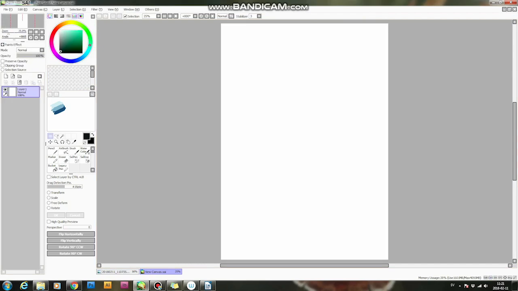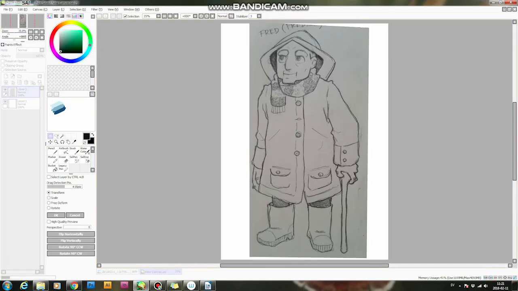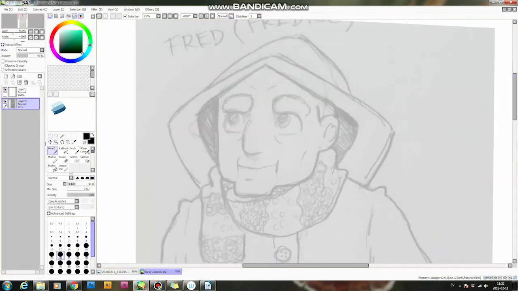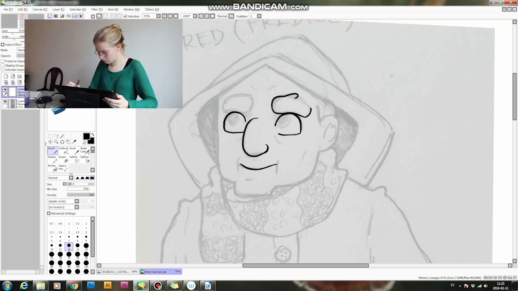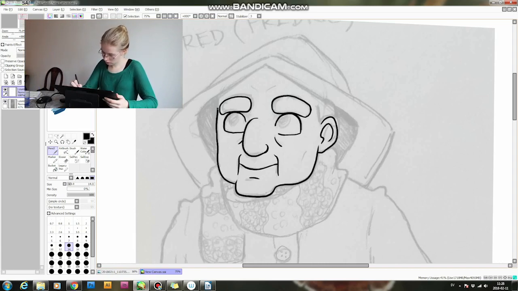So check it out. The first thing I do is to put the sketch into the computer, and then I just start working on the lines. Normally when I do the lines I work in Paint Tool Sai. It makes really soft lines and it's very comfortable to work with. So I'm very pleased with it and I can definitely recommend it. It's not that expensive either.